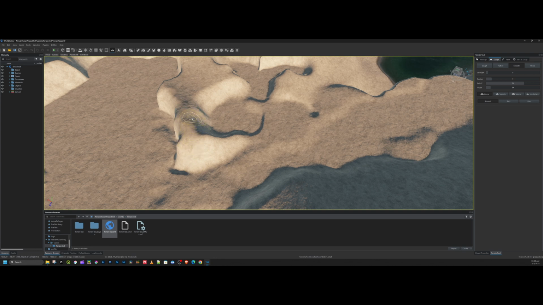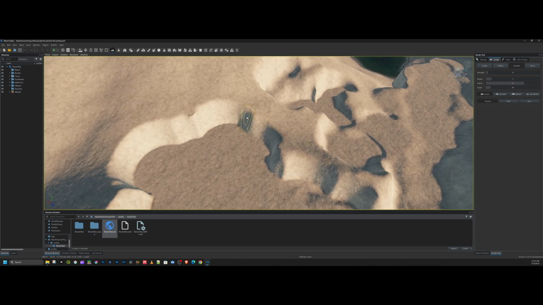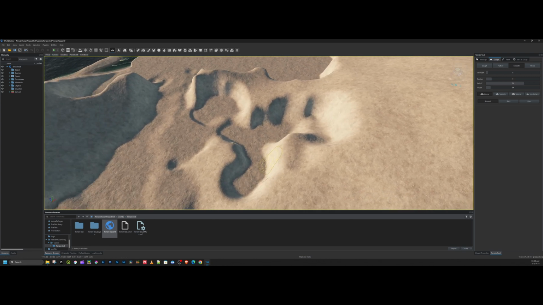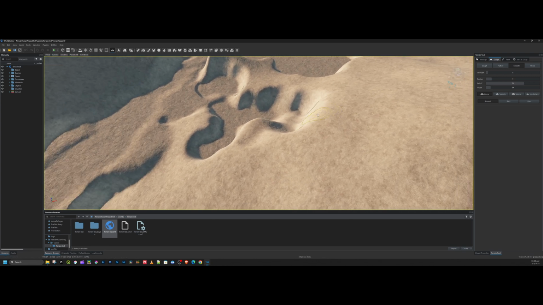Remember that when you're building your terrain, you can have a pre-plan, write it down or draw it out, which is what I usually do. I draw it out so I have ideas and know where I want to place things. This here is just a one-off. I just want to use this as a demonstration to show you exactly what I'm doing.